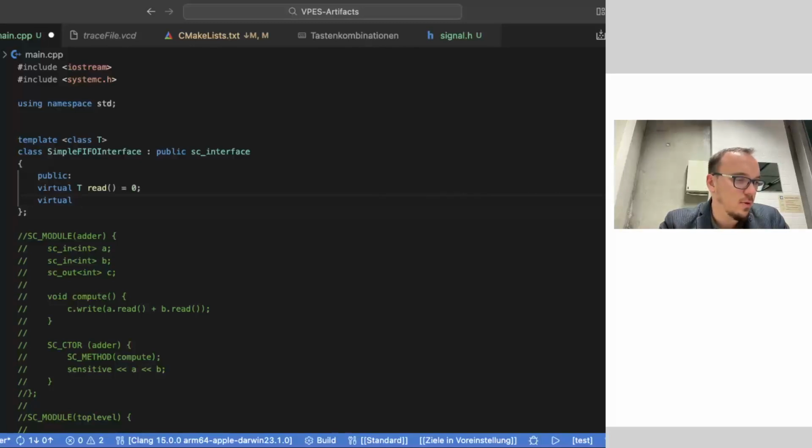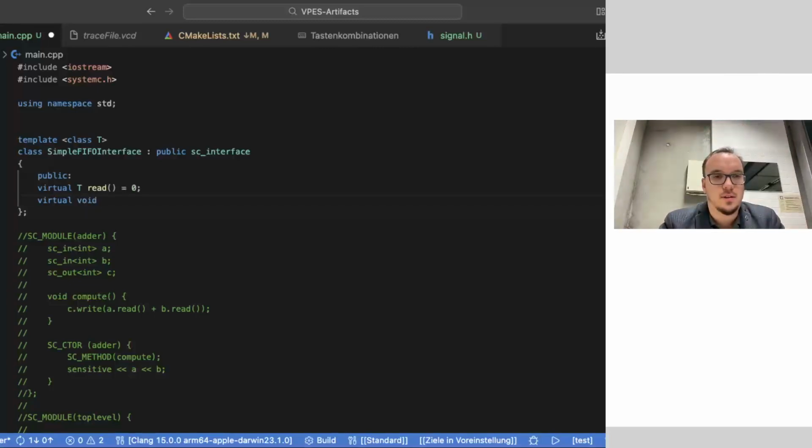How would that be? So do we get something from the method or do we put something into the method? For read, we get something back, but for write, we want to put something in, right?